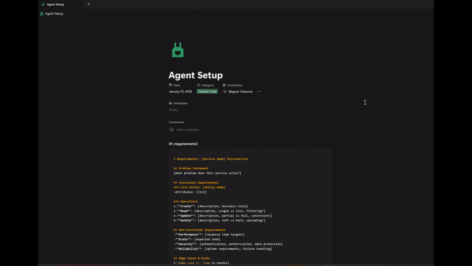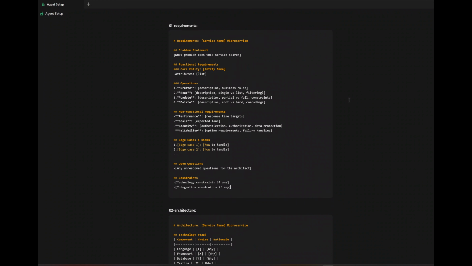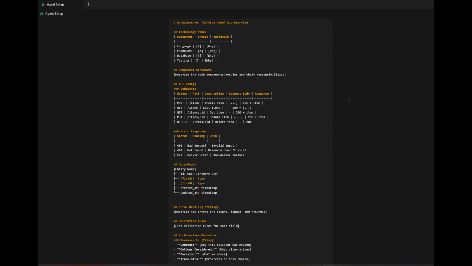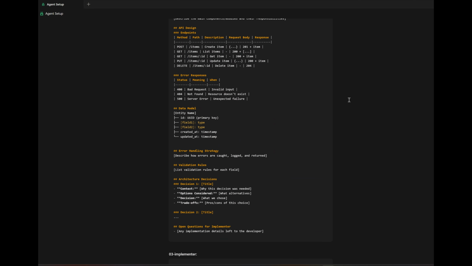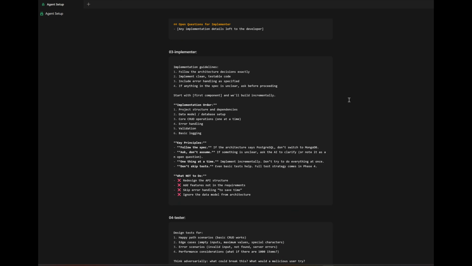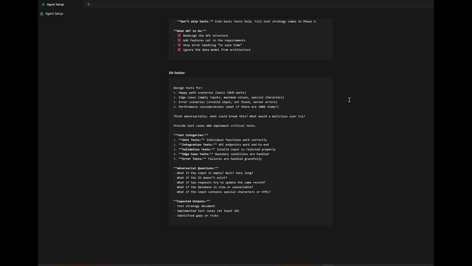All right, so in terms of the handoff process itself, these are the formats I gave to each of my agents, and I said, present the documents with this label in the handoffs folder with this format. So requirements in architecture, these are generic, but I gave explicit instructions of what I wanted these documents to look like. So it would keep conversing with me until it got all of this information. And then for the implementer and tester, I didn't give specific document formats, but these were the specific questions and categories that I wanted it to have.